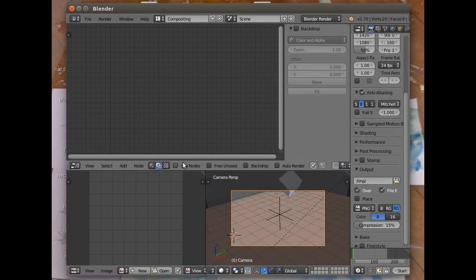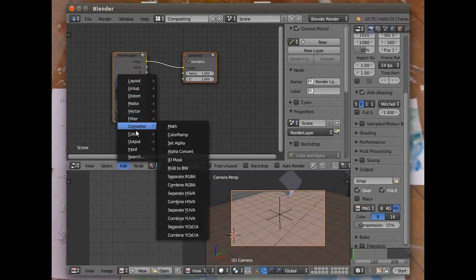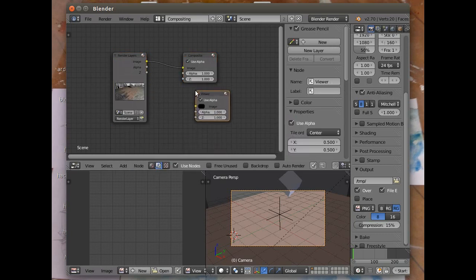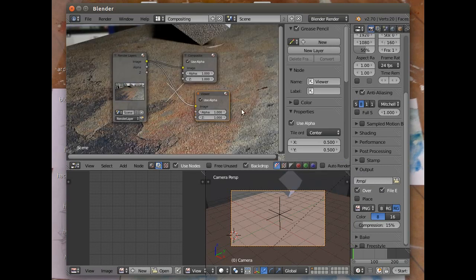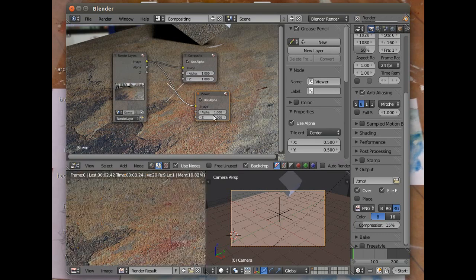So we'll go to Compositing, click this one which says use nodes, that's very important. And what we want to do is add a viewer, so add, and you want the output group, we want the viewer. The viewer is going to go in there, and that lets us see what's going on as a backdrop, and we're going to click this backdrop there. So as you can see, that's taken the rendered view that we had, and we want to re-render it, and it will appear down here.